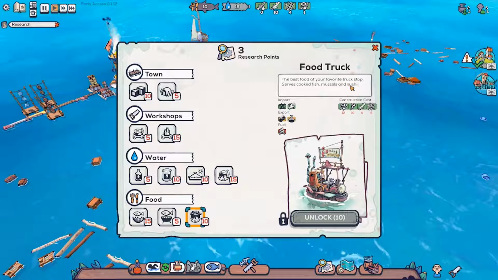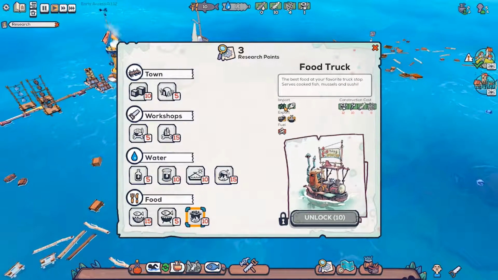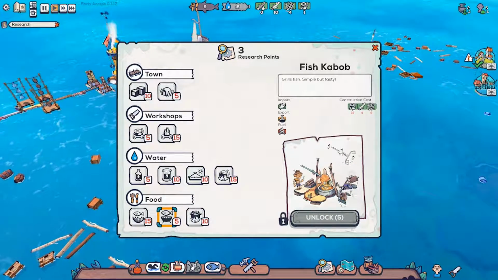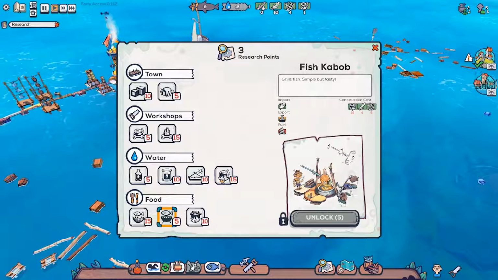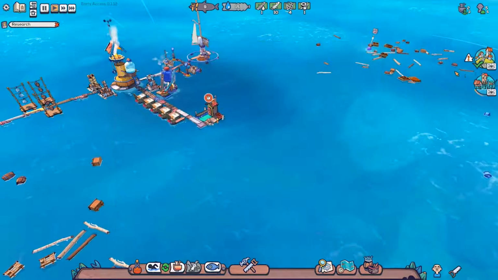Ooh, serves cooked fish, mussels, and sushi. Cooked fish, sushi. Import nibblefish and seaweed. That seems fun, but this seems more important to us, but we just don't have the resources to build that. So I think the solar still is the way to go.